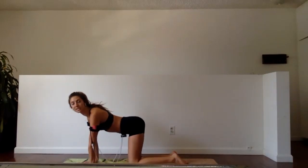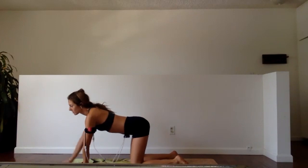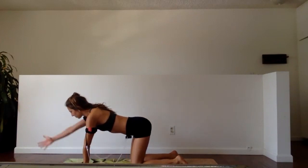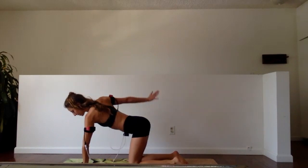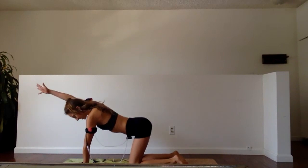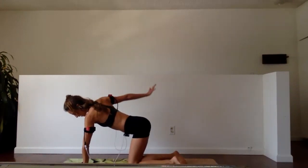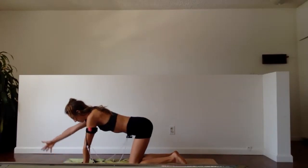And you might notice what I call sticky shoulder, meaning you have points that are hard to work through. That's why we do it. Let's go ahead, starting on the right side, reach that arm straight forward, bring it in line with the ear. And then big circle up and around. And you might also notice that one side is harder than the other. That's really normal too. We have a tendency to use different parts of the body in different ways. For example, you could be right or left-handed.